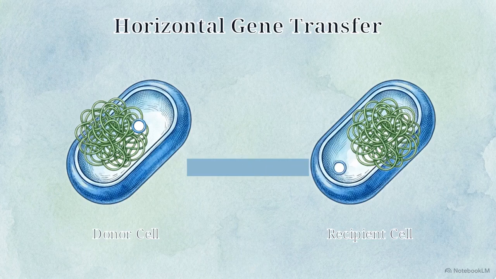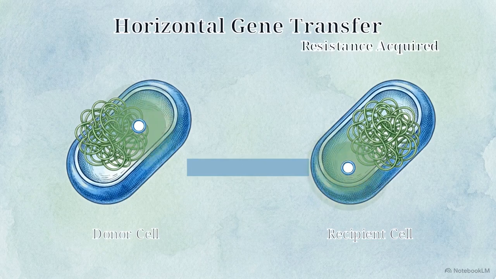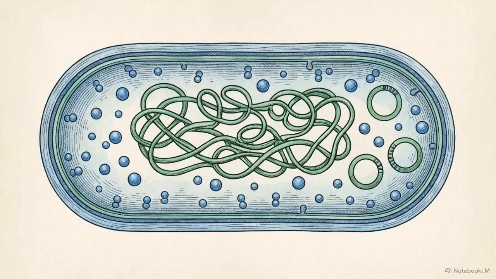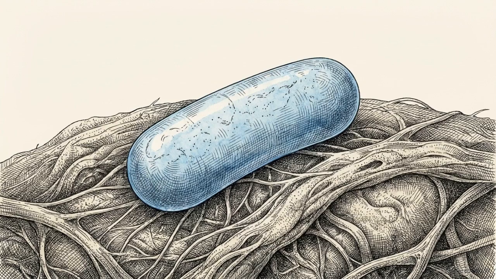The most critical trait carried by these transferring plasmids is the genetic code for antibiotic resistance. This allows a single resistant survivor to distribute its protective code through an entire population, or even across different bacterial species. The uncompartmentalized modular architecture of a bacterium is the physical mechanism that facilitates this rapid genetic adaptation. It remains one of the most resilient biological designs on Earth.